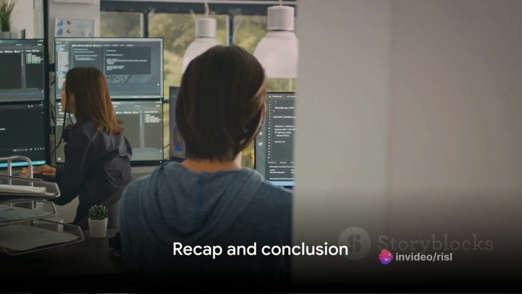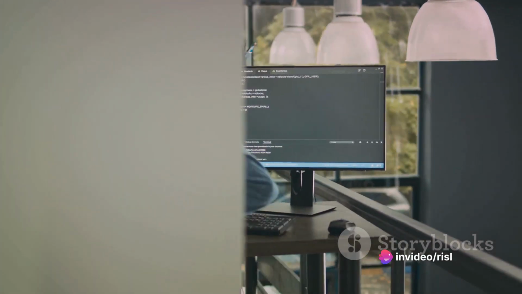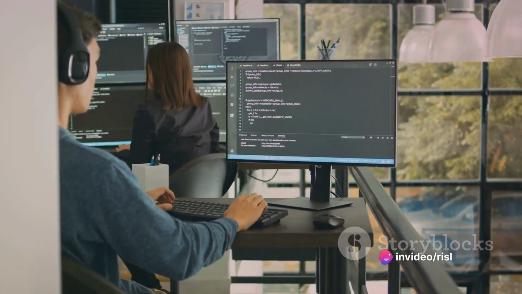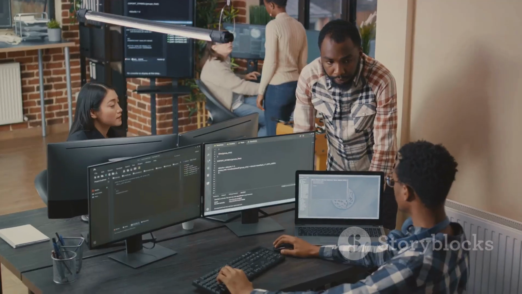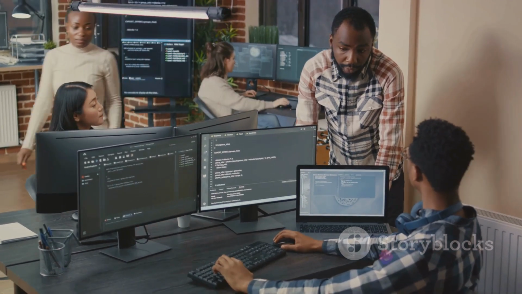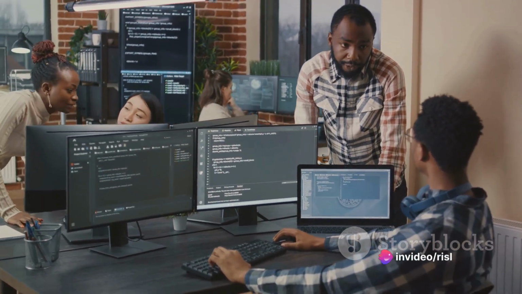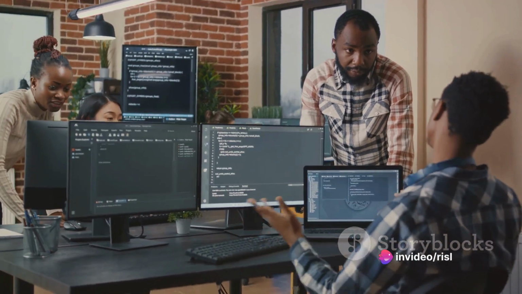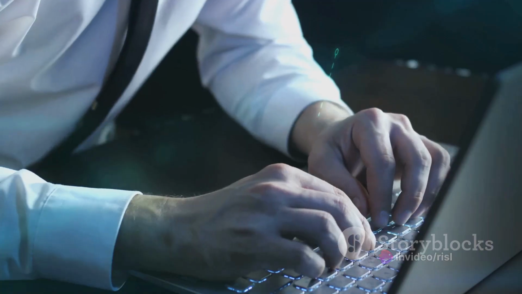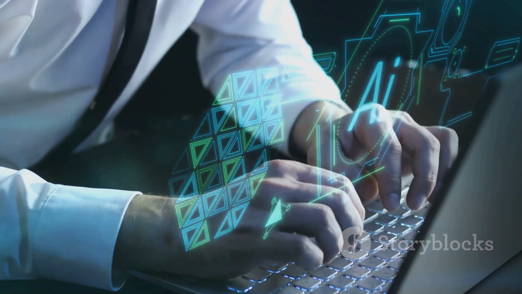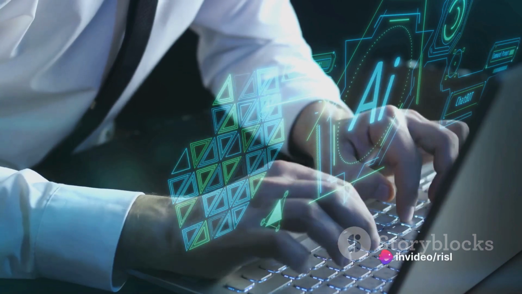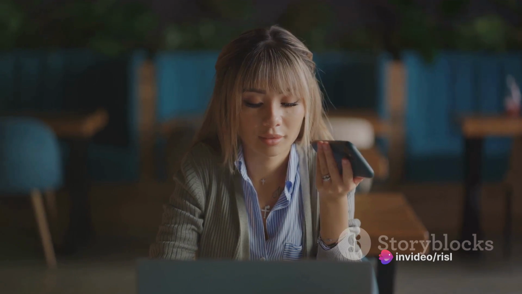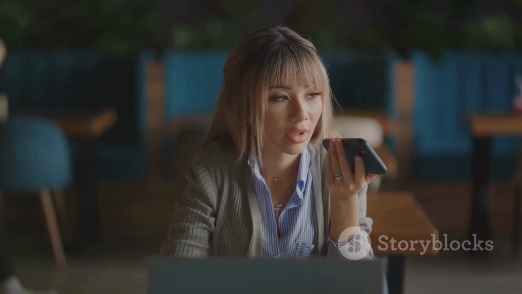In just a few minutes, you've learned how to use ChatGPT to tackle your tech issues. Let's quickly recap the journey we've been on. We started with an introduction to ChatGPT, this powerful language model developed by OpenAI. We then dove into the setup process, taking you step by step on how to get this tool up and running. Next, we explored the various ways to use ChatGPT. We saw how it can understand and generate human-like text, making it an invaluable resource for your tech queries. We also demonstrated ChatGPT in action, showcasing its ability to provide solutions to common tech problems.